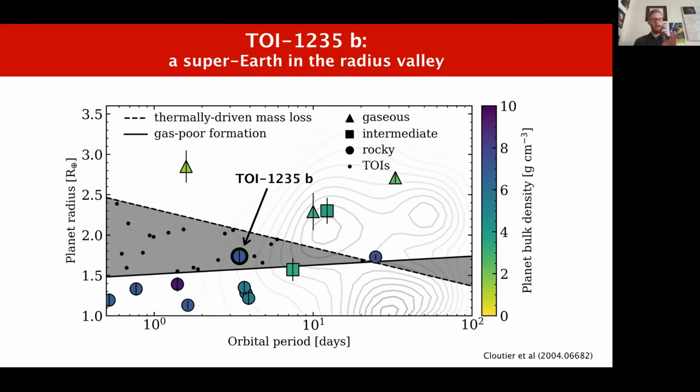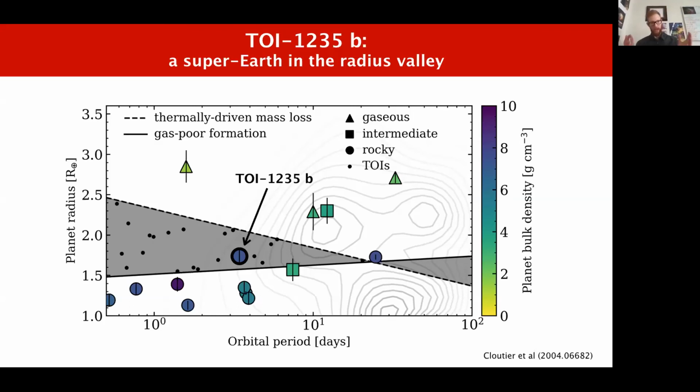So based on this analysis, we concluded that thermally driven atmospheric mass loss from a process like photoevaporation has to have remained efficient at sculpting the radius valley around early M dwarfs, right? This planet orbits an early M dwarf. And furthermore, if my original hypothesis was true, that gas poor formation starts to become the dominant physical process as you move to lower and lower mass stars, then that transition from photoevaporation to gas poor formation has to occur around stars that are less massive than TOI 1235, which is, to remind you, about 0.64 solar masses. Because this new rocky planet shows us that thermally driven atmospheric mass loss is still efficient at that stellar mass, if indeed gas poor formation does become the dominant process at some point, it has to happen at a lower stellar mass than 0.64 solar masses.